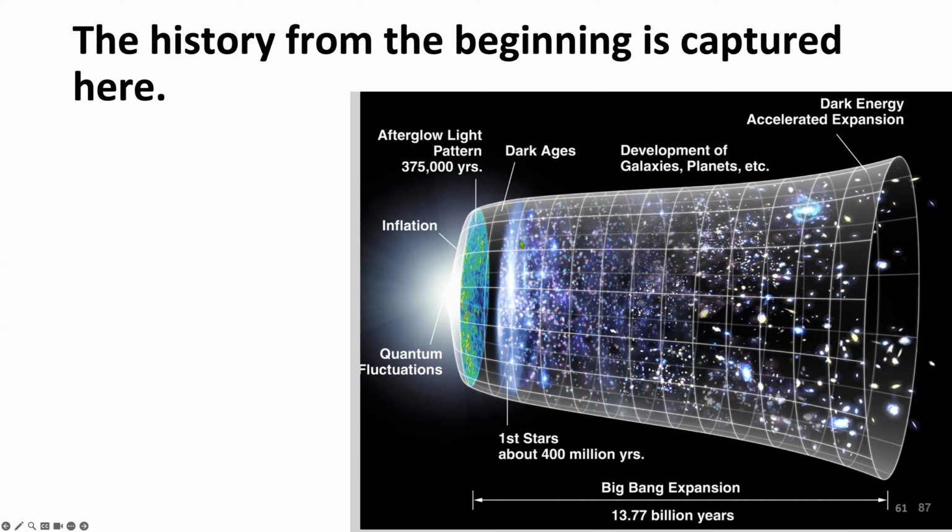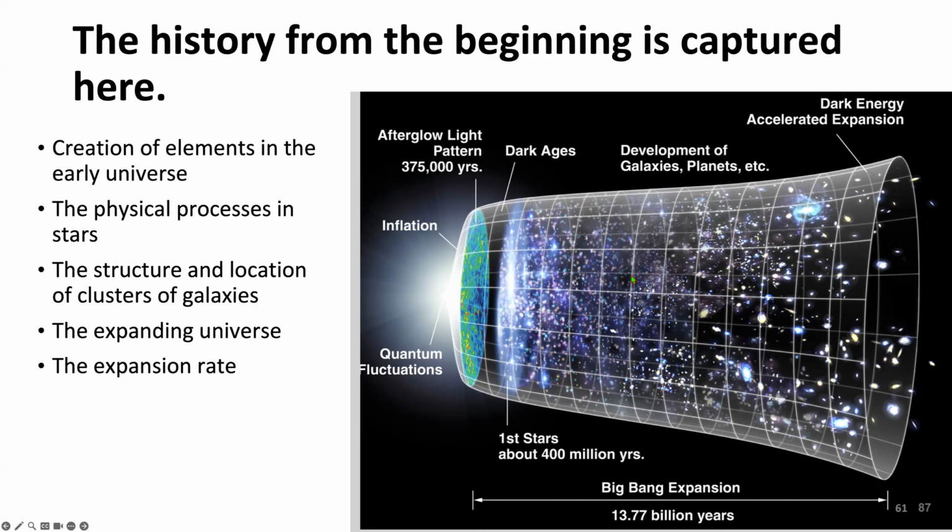And then we just have evolution of galaxies and solar systems and planets. And you see the curvature, the artist drew this with a little upward curvature. That's supposed to indicate the influence of dark energy that I showed you emerged about 7.5 billion years after the emergence of our universe. Okay.